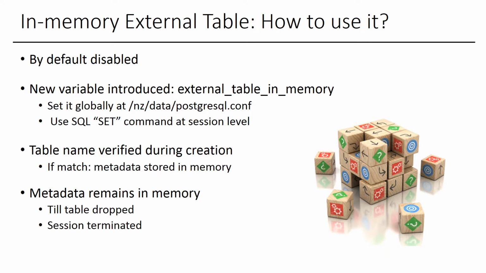When an external table is created, the system checks the settings of the variable. If the external table name matches one of the specified patterns, or the variable is set to an empty string, the system stores the metadata of the external table in memory and not on the disk. The metadata remains in memory until the external table is dropped or until the session is terminated.